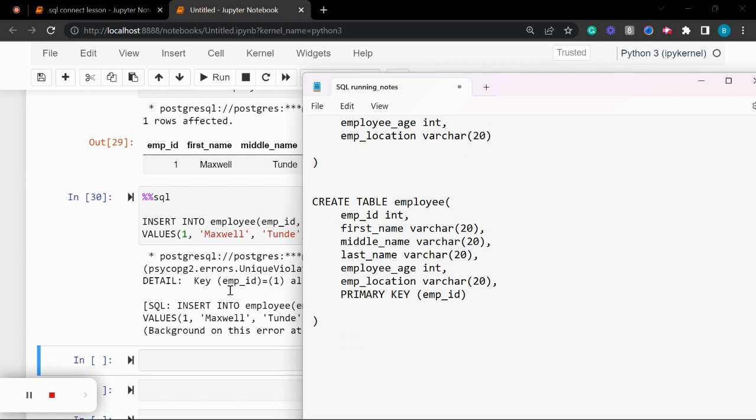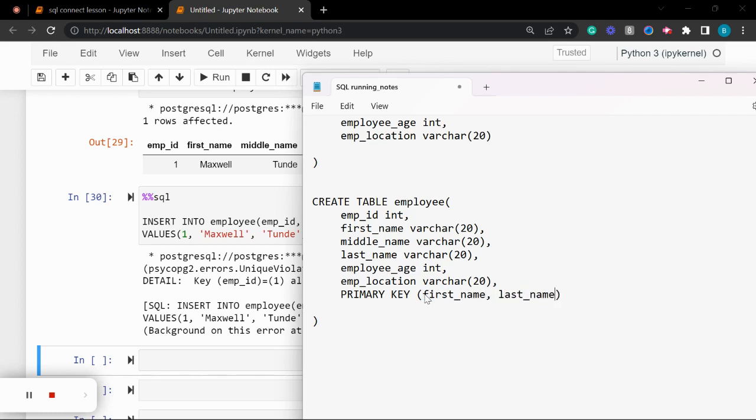It depends. For example, let's say I want to use my primary key for the first name and the last name.